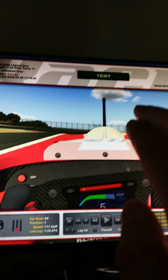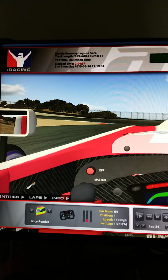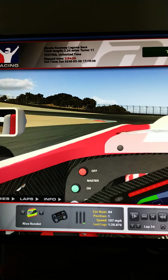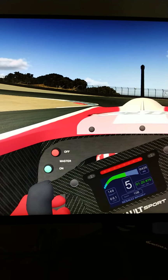Up until here we're uphill. Then it goes to level. Then it actually goes down the hill into the apex. You see that the apex is recessed slightly below. So the car at this point has no grip. So most corners in life, you have a choice. You can either turn in a little bit later and sharper, or earlier and softer.